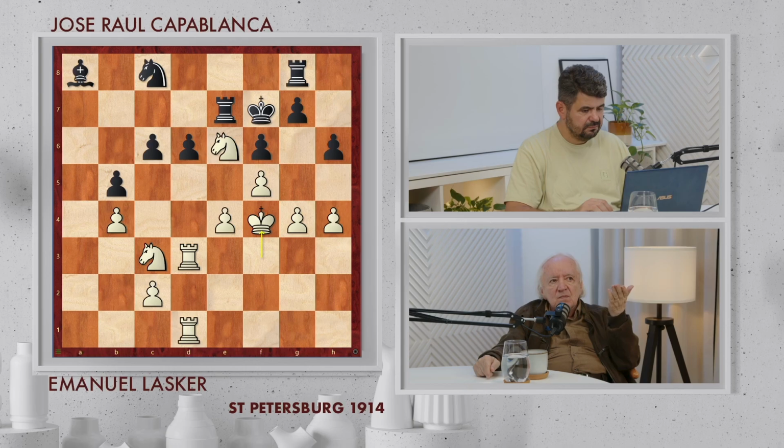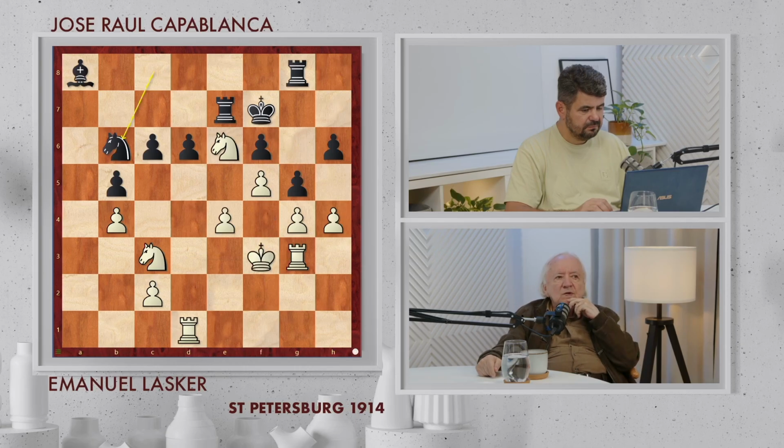And now again, what did he play here? G6. He could play G5 check immediately. Was probably a little bit better also. Okay, G6. Now after rook G3, he decided to give check now, you see. Well, G5 check, all right. King F3, of course. Lasker is waiting because he's clearly better in all positions.